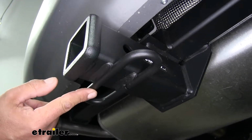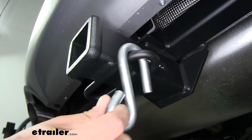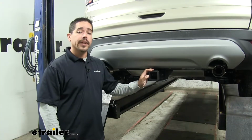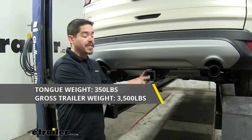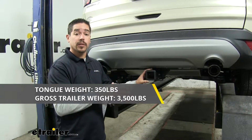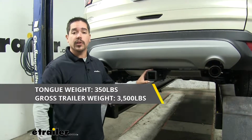And our safety chain connection points are going to be a loop cell welded to the bottom, and you can see we're not going to have too much trouble getting most size hooks on or off. As far as the weight capacity goes, our hitch is going to have a 350-pound tongue weight, which is the maximum downward force of the receiver tube, along with a 3,500-pound gross trailer weight rating, which is the amount it can pull, including the trailer and everything we have loaded on it.